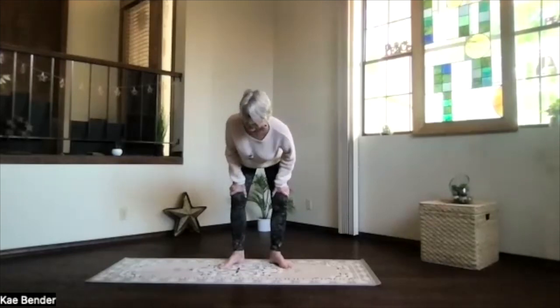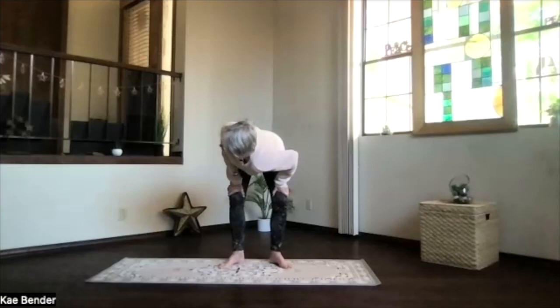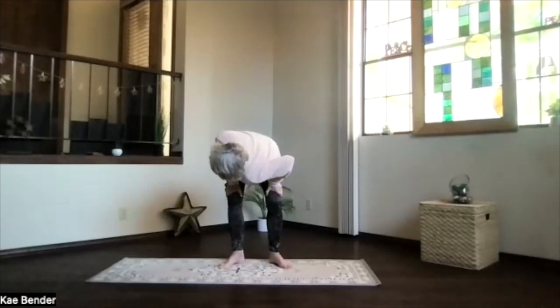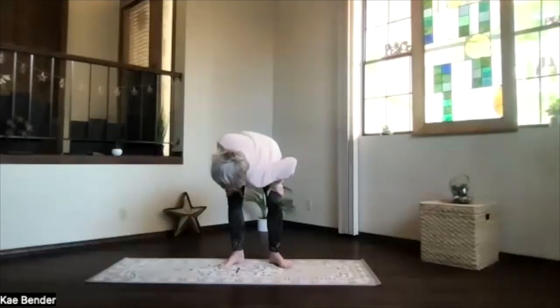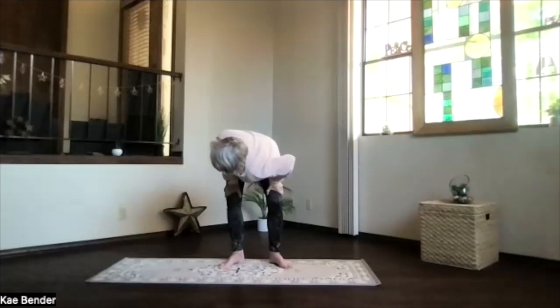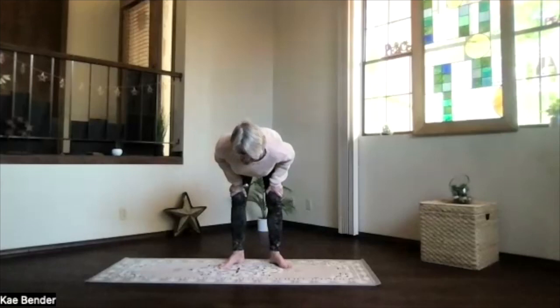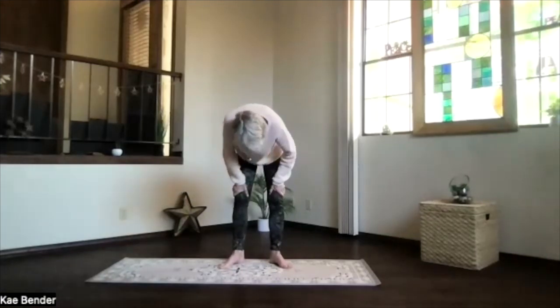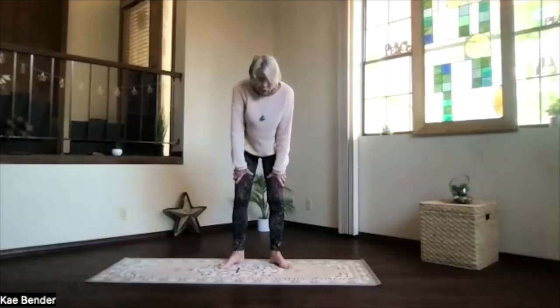Stretch it out again. And we'll twist to the other side. Exhaling, shoulders slightly lifting, turning toward along with that hip as you turn. Hips, ribs, and shoulder looking to the side. Take a moment, bringing that shoulder down toward the knee. Take a moment breathing. Remember, not a lot of pressure in your hands - you're doing spine work here. Twisting. Stretch it apart. Exhale, turn back to the center. Stretch it long. Lengthening sitting bones and crown apart. And then tuck in your chin. Lift the bottom ribs in the back of your body. And wind all the way up. Shoulders back and down. Feet to the front.